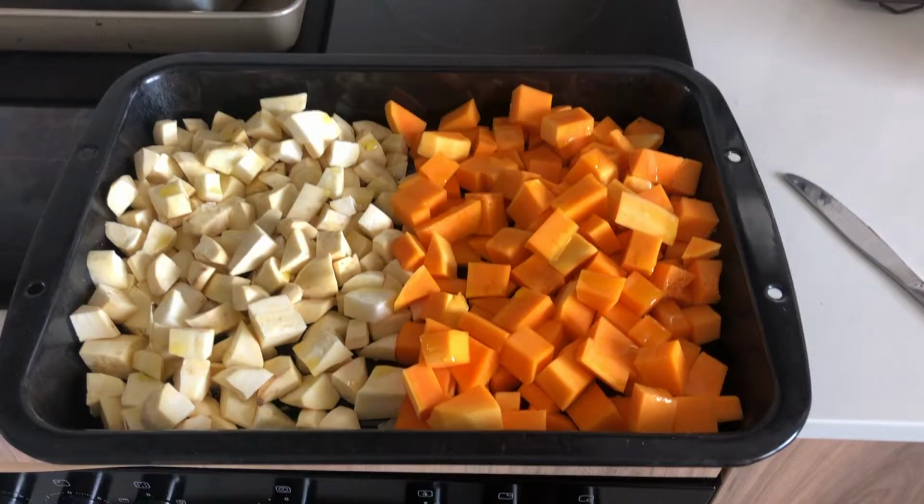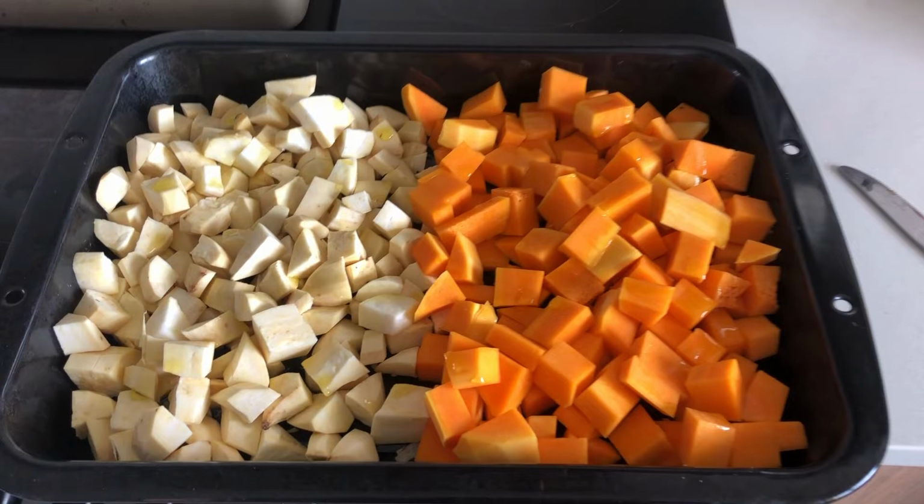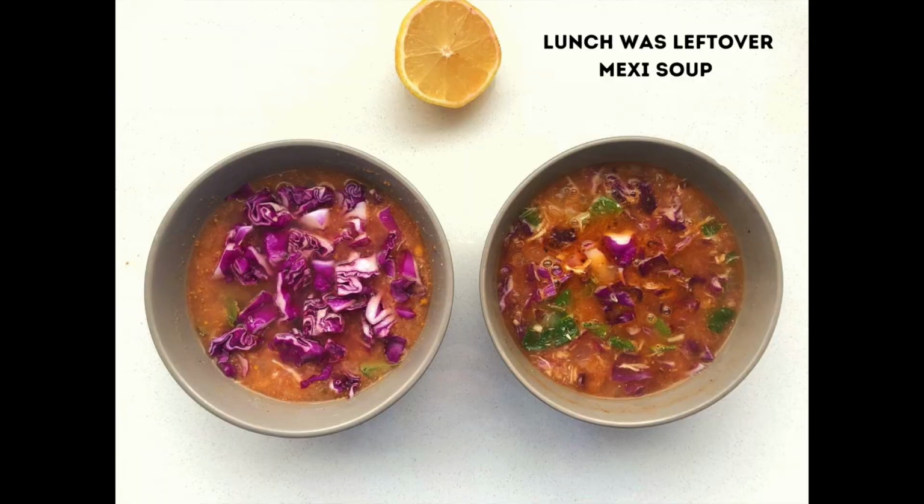Butternut. I can make 3 meals from this thing, it's huge. Lots of veg for the rest of the week makes my life easier.